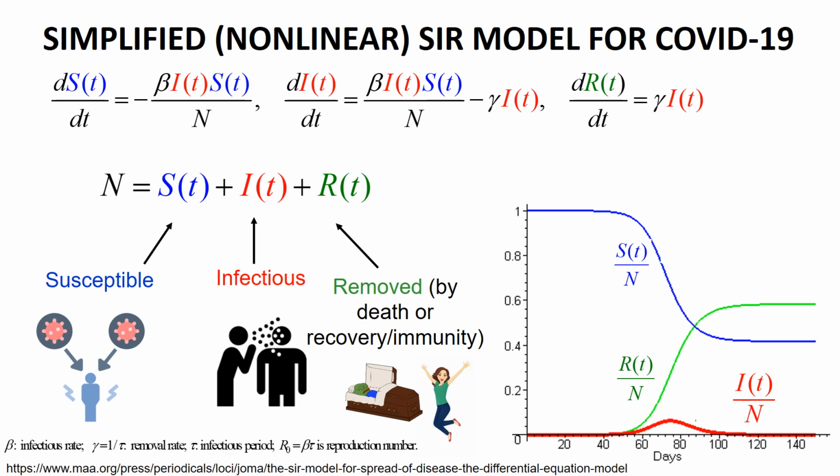And if you try to solve those cross-coupled equations, you can do that by using Euler's method. And if you look down below, that's such a classic plot that you might get. If you look at the green line, this is telling you all the people, excluding death, who really have had the virus. And it's plateauing at about 0.5 of the population, probably due to some sort of herd immunity.